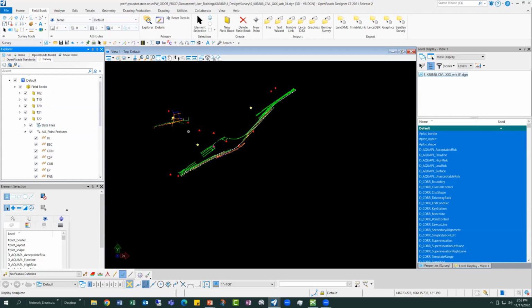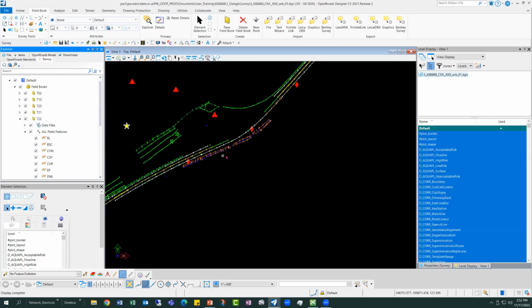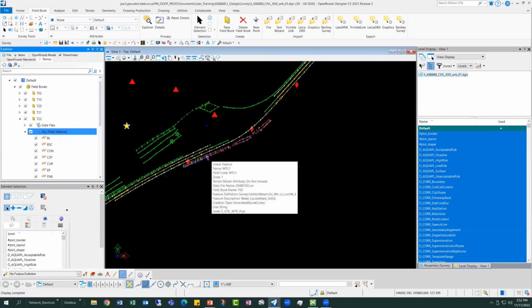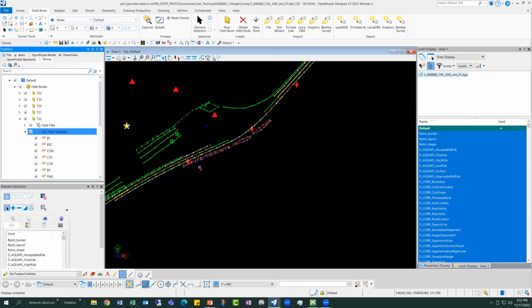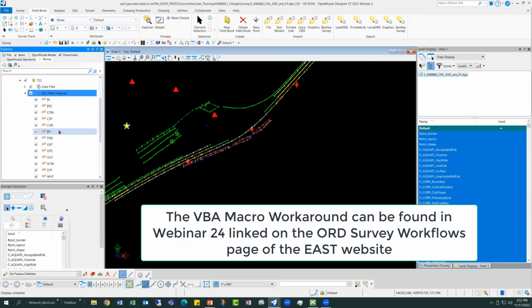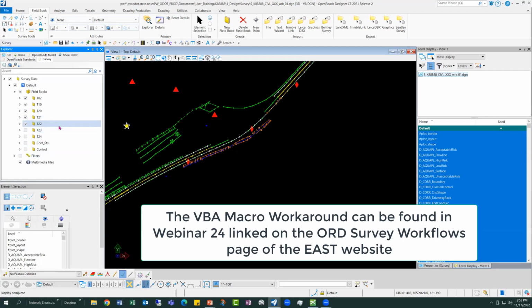I can make different modifications to this in here. So let's say I had some notes, some attribute pairs I needed to add or modify. I can do all that through my survey details. And those attribute pairs and descriptions are all going to export and import just fine with the SQLite. It's just the VBA macros that are not. So at this point, I would probably hold off. But I would go through each one of these, make whatever modifications I can, and then export that SQLite.